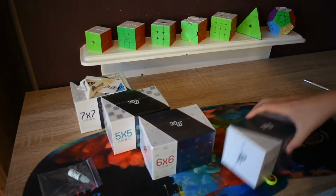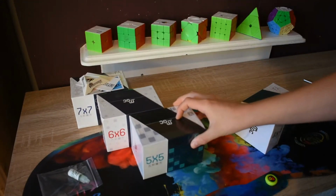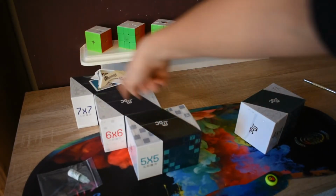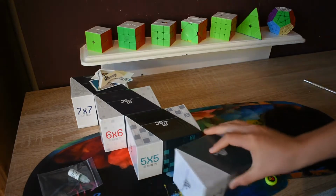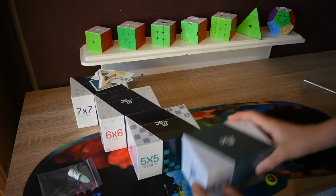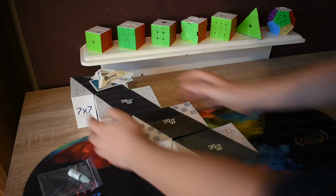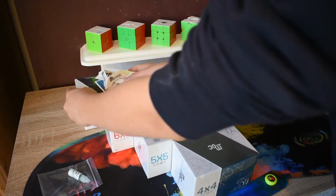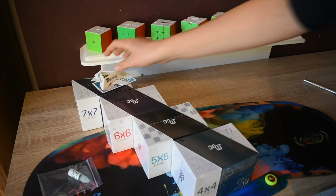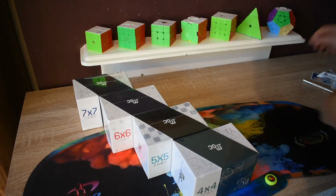Let's just line them all up. Oops, wrong order. Nice maths there. Oh, cool, the box is kind of, you get a nice strip along there. I like that, wow. Nice. MGC, there we go. So I really like how the boxes line up, first of all. That looks really nice, very exciting to get into. Let's move our accessories to the side for now.